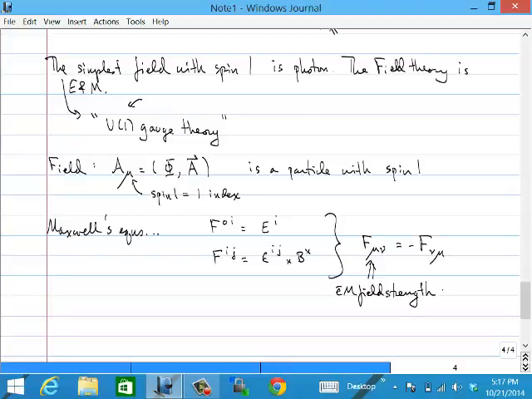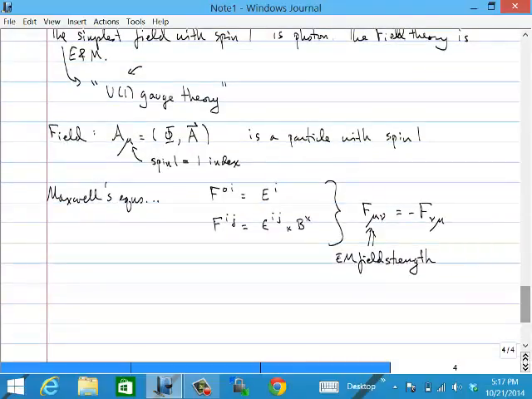Okay. You can see an antisymmetric 4x4 matrix has 6 degrees of freedom, and those are the 3 degrees of freedom of the electric field and 3 of the magnetic field. And this is useful, of course, because F^{μν} transforms as a tensor under Lorentz transformations, and this tensor transformation law encapsulates the rather complicated transformations of the electric and magnetic field into one another under a Lorentz transformation. For example, how E transforms into B under a Lorentz boost.